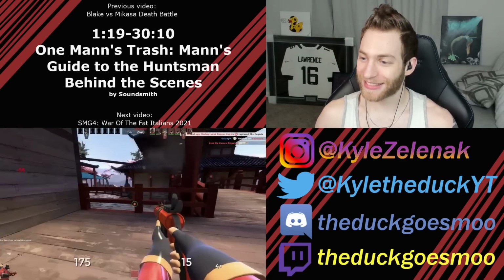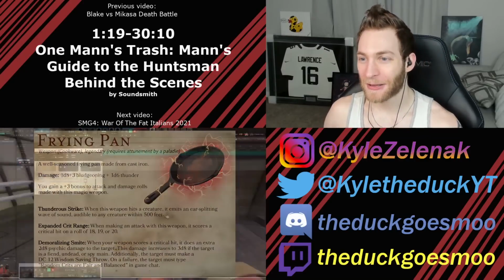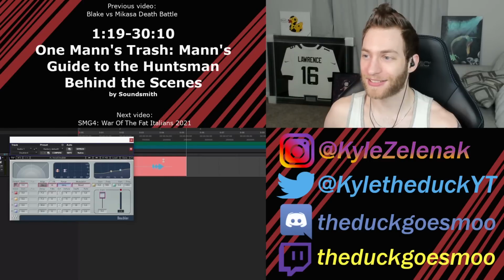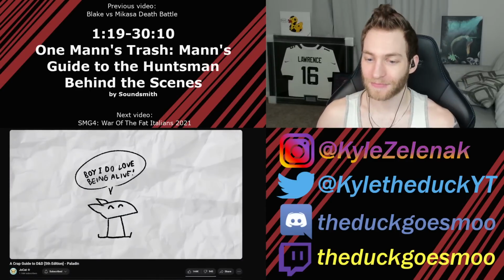During the Man's Guide to the Frying Pan section, I wanted to emphasize the Smite narration a little bit. My original plan was to use just a standard vocal doubler plugin, but I remembered there's already a fantastic sound effect out there that works perfectly. So I just layered my voiceover with Joe Cat's voice from A Crap Guide to Paladins.